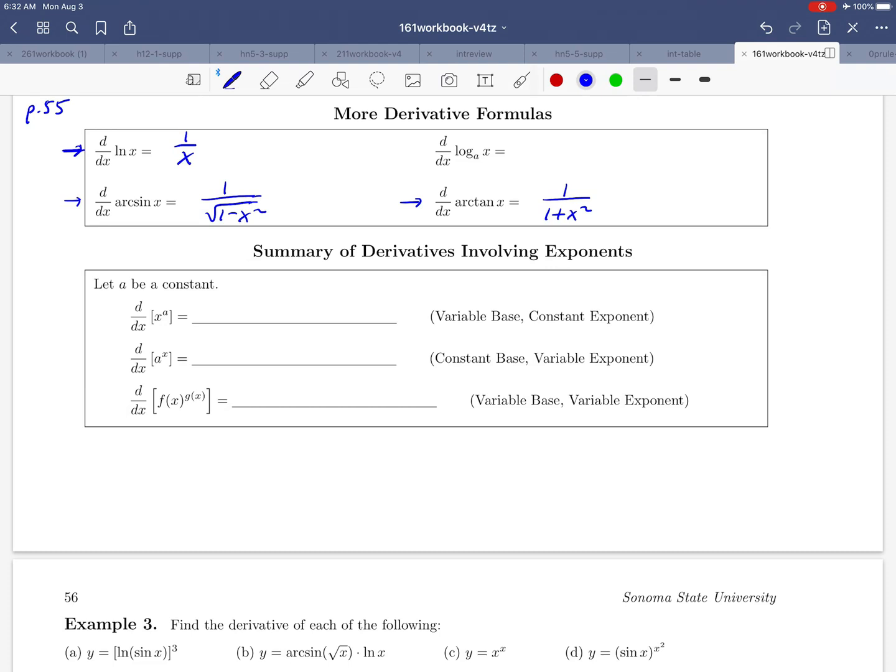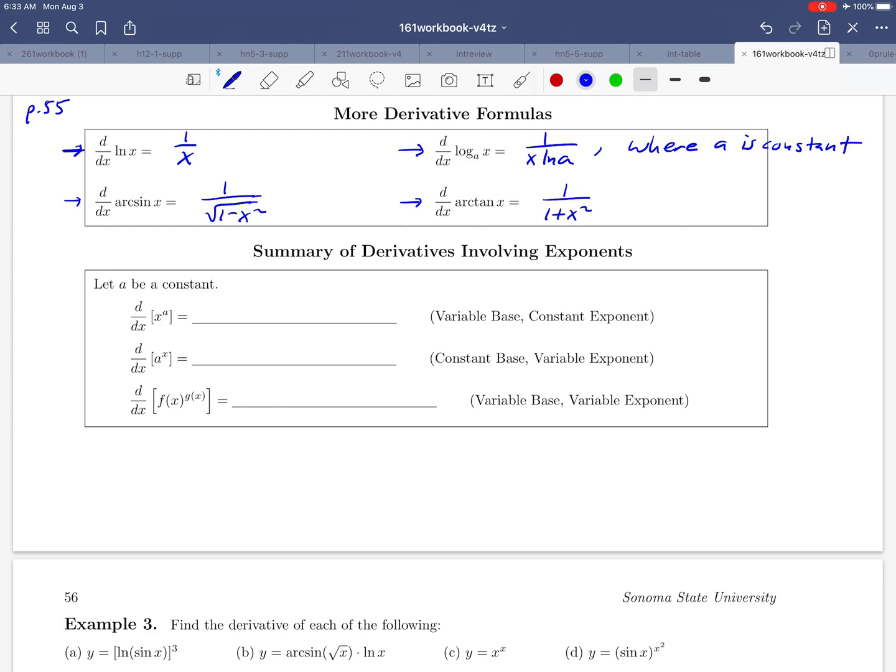And then just for the sake of completion, even though this formula up here doesn't come up very often, I'm going to fill it in. So if you wanted to take the derivative of log base a of x, it actually looks like 1 over x ln of a. We probably won't use that formula again this semester, but there it is in case it comes up, where a is a constant.